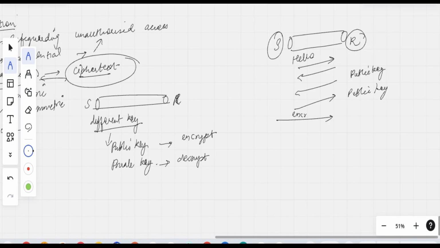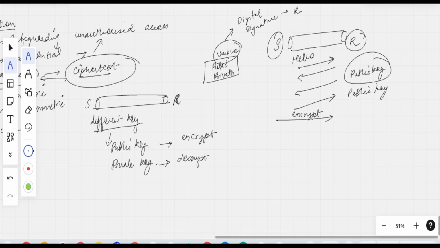Now if they start communicating, they encrypt the data. So basically the sender S has the public key of receiver R. Because it's sending the data to R, it will use the public key. The most important part about these two, public key and private key, is that it is unique per user and it is authenticated inside the digital signature. And you are aware that digital signatures are signed by root CA and intermediate CA, right?